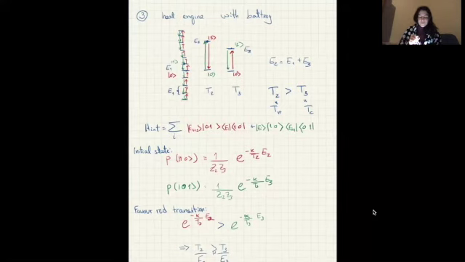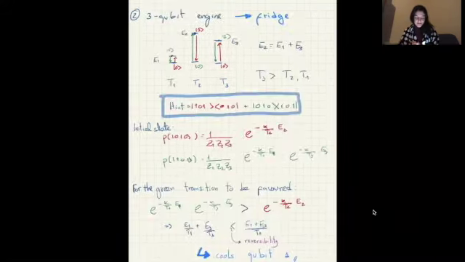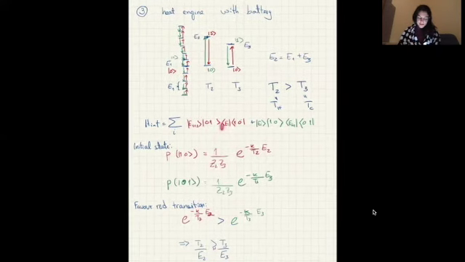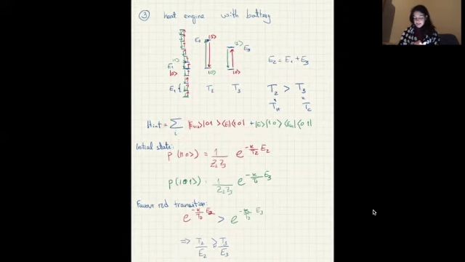And now, what is a Hamiltonian that conserves energy? An interaction Hamiltonian that conserves energy is going to be kind of the same. It's going to be exactly the same as this, but generalized for there being many states here, which means that whenever I have 0, I replace it with state I of the engine, and whenever I have 1, I replace it with state I plus 1 of the battery. So here it is EI, and here is EI plus 1. And then I have to sum over all i's.